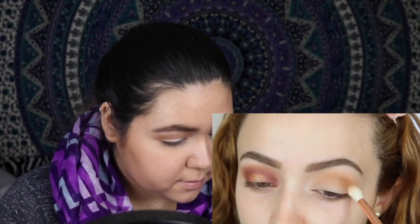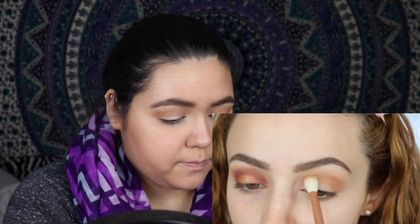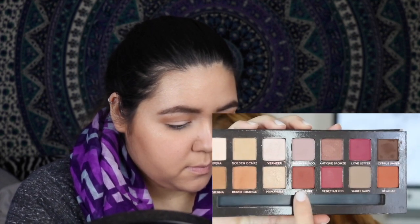Now I'm going to take Burnt Orange. I love this shade. It's kind of like Raw Sienna, but a little bit more orange. And I'm using this on another Sigma brush. This is the E35. And I am just doing the exact same thing, but adding a little bit more color. Alright, so I'm pretty sure I have the E35. Yep, I have the E35. I got it in the limited edition Boxycharm, so I'm going to use that and Burnt Orange and do the same thing.